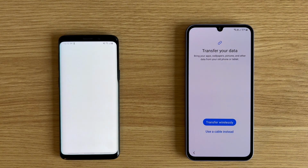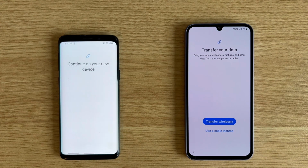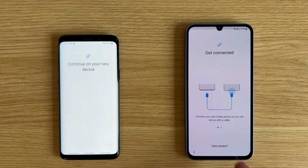Now we need to choose a connection type for the transfer. You will have the option of choosing wireless transfer or by using a cable. Tap on the option you want on one or both of your phones, and remember to choose the same option on both if you're asked to. However, you might only need to do this on your new phone. Transferring over Wi-Fi will take longer, so we'll be using the cable.